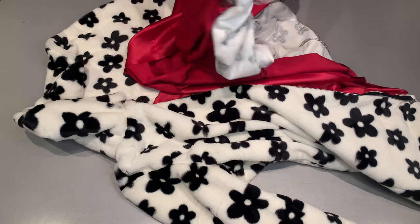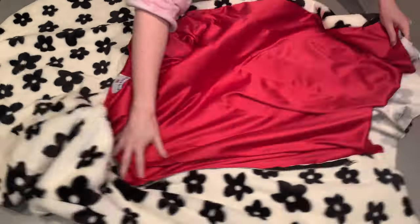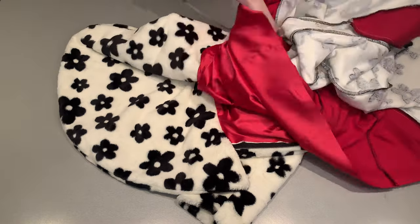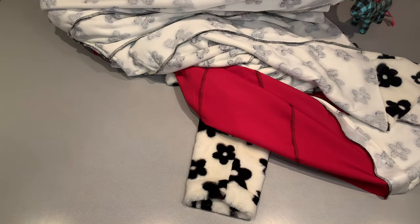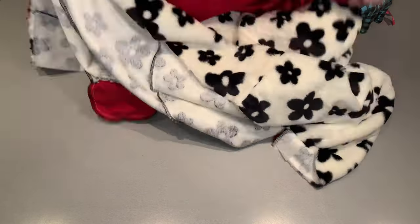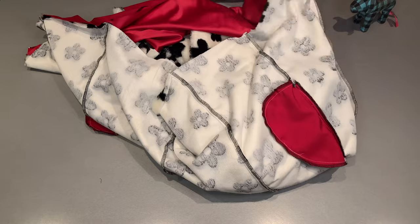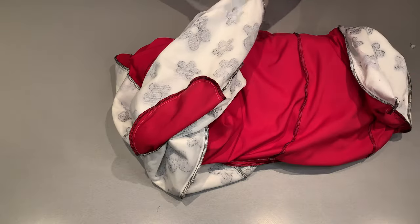Then with right sides together, pin your lining and fashion fabric together along the hem. Sew at 5/8 of an inch, but leave a small opening to pull your coat through. Finish the raw edges. Then clip the corners and flip your coat right side out.